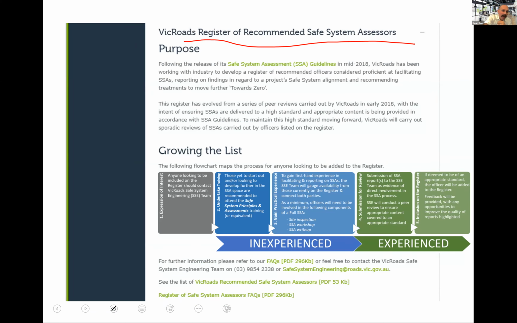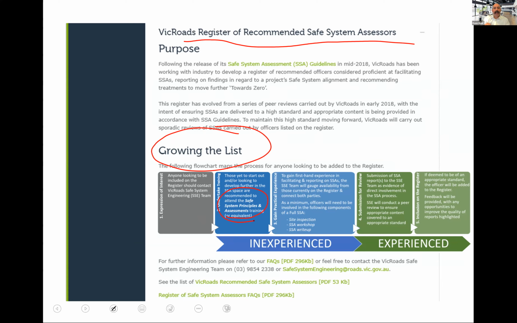And there's information there on how to get on the list and how they're going to grow the list. They want proof that you've done this course, or that you have the established knowledge. So you'd have to do some work to prove that, but the easiest way is to provide the certificate from this course.